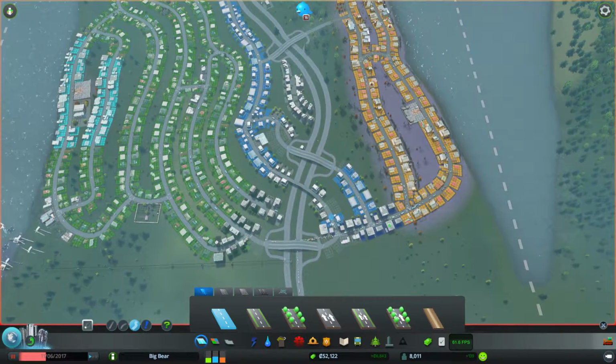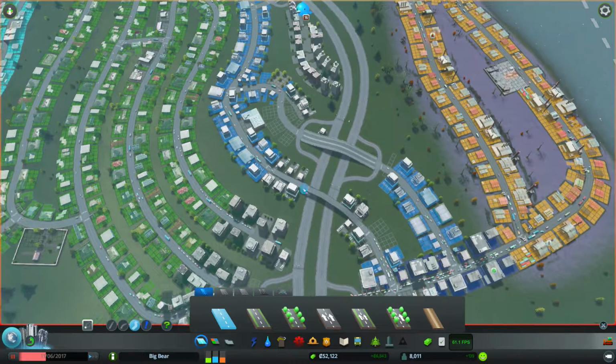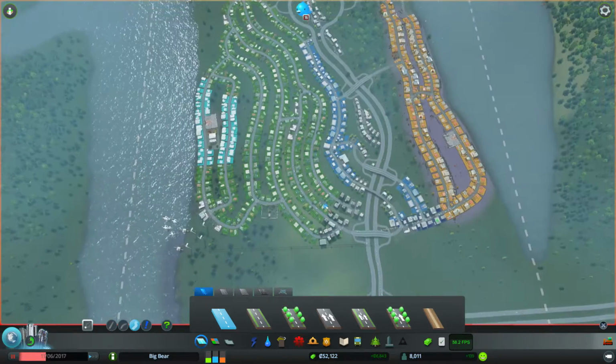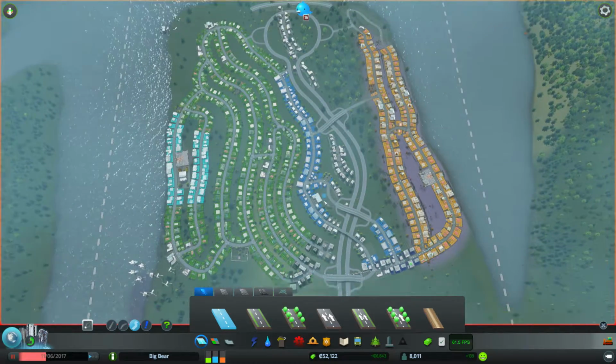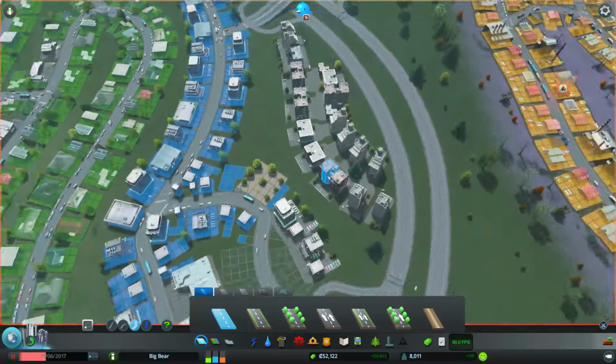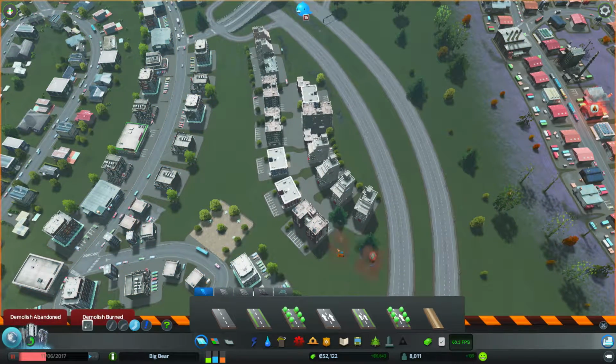Pretty good. Just keep bridging over like that. Doesn't connect to this, but it'll... Yeah, it's all looped around. Okay. I think we've done good. We haven't destroyed a ton. We destroyed a little bit, but not a ton. Now, this is all going to disappear, and we're going to help them out.